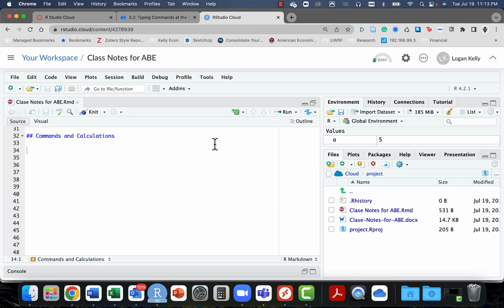I want to do that in a way that shows in your notes. So let's type in here, an example calculation.